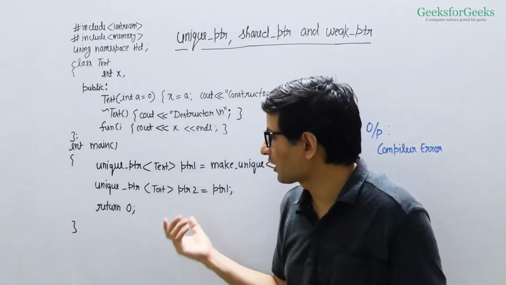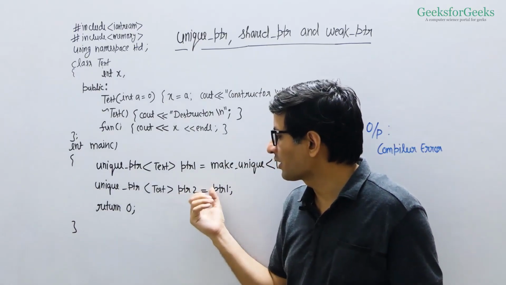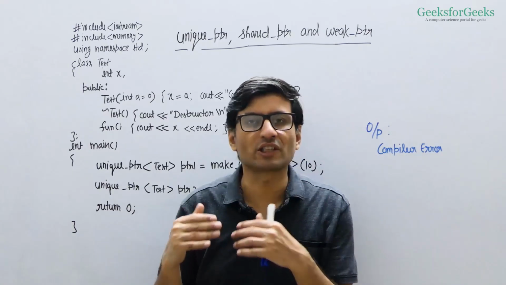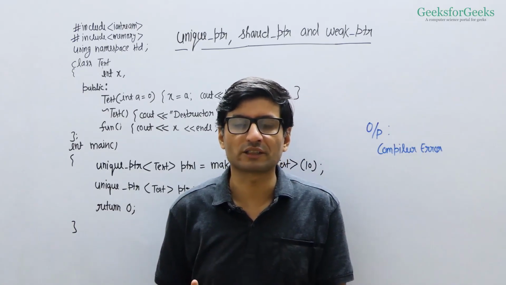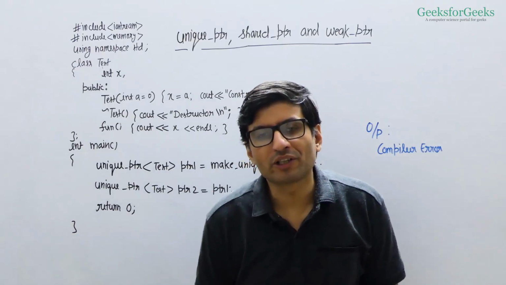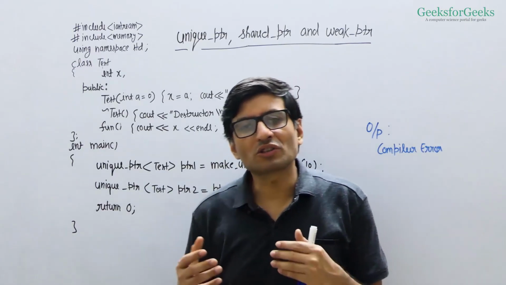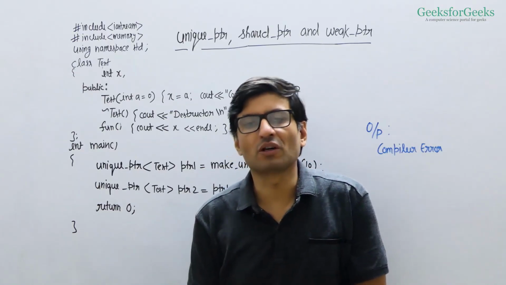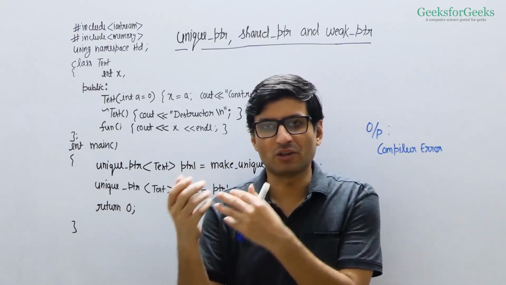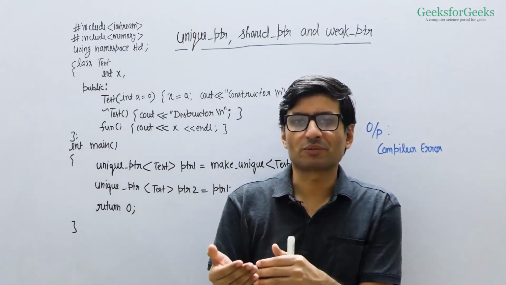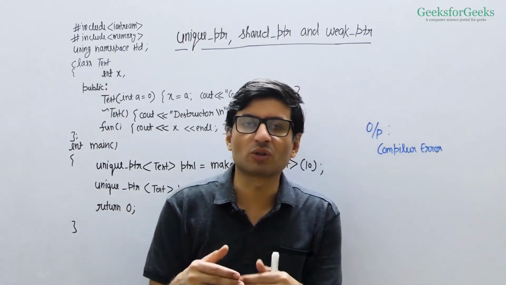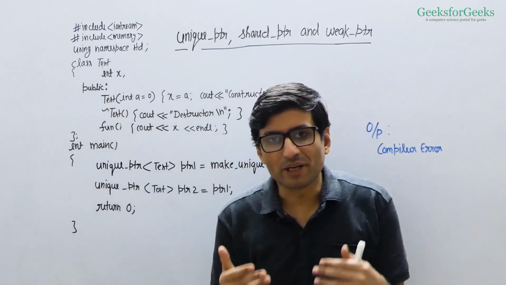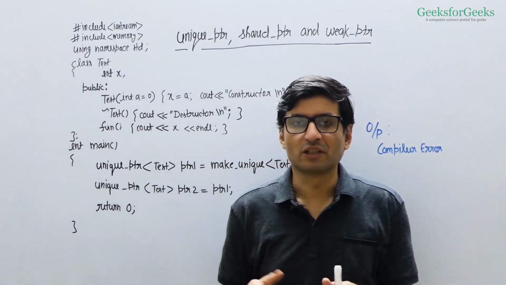And that's why they do not allow this copy constructor and assignment operator to be used in them. These functions are deleted inside the unique pointer class. The good thing about unique pointer is it causes very less overhead. It is a very simple pointer. You create a new unique pointer for a location. It constructs an object, and as soon as it goes out of the scope, it destructs the object. It does not maintain any other additional operation.